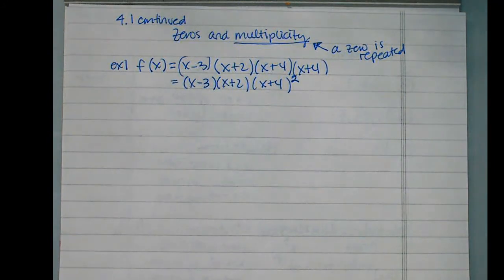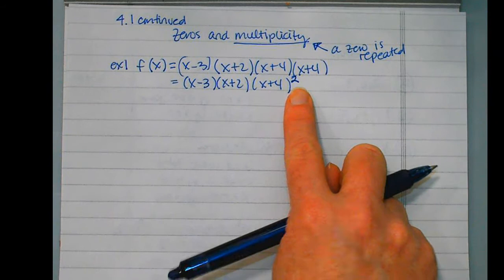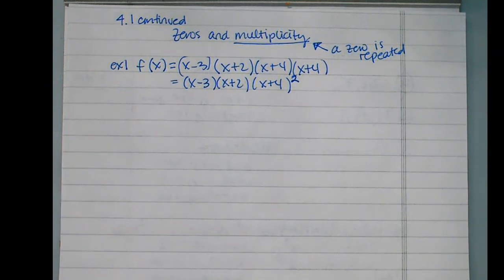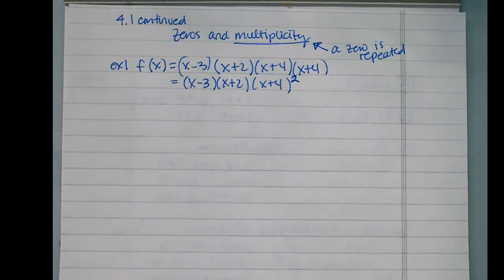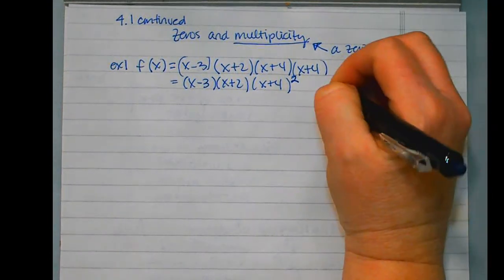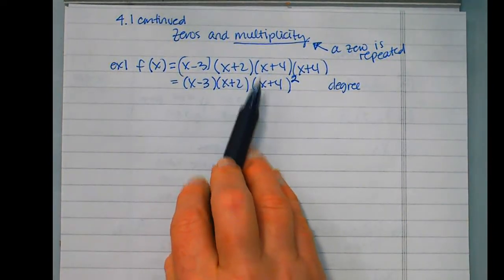And it can have any exponent, so it could be 2 or 3 or 4. It can't be a negative number or anything like that because that would mean it's not a polynomial anymore. But we have rules for what happens when we square things and how that would change the shape of our polynomial. So it started off being like 42, but I've changed it. So now tell me about this new example's end behavior. What's the degree of this new function? I don't really want to multiply it out, but I could guess at the degree. What would that be? So if I multiply x times x times x times x, how many x's is that?